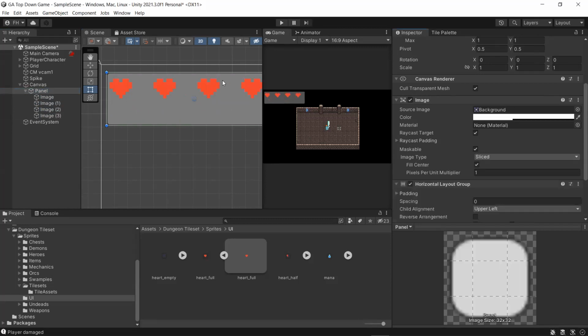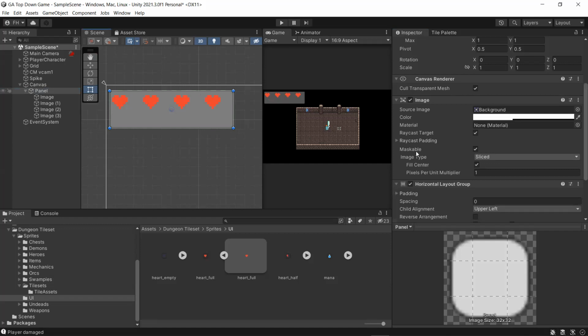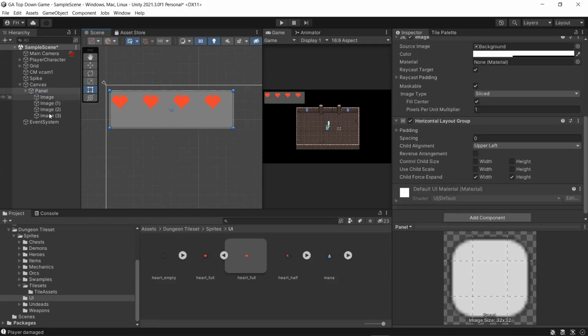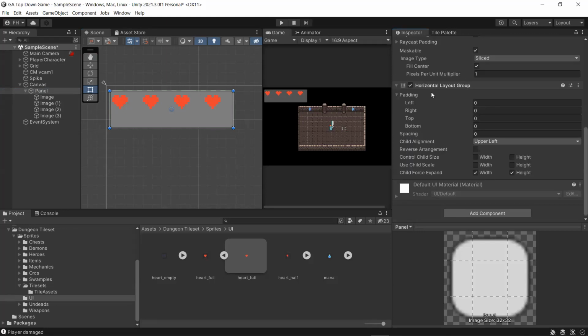This will control the layout of the child objects under the panel. If you look here, we have a couple of options. We have the spacing, so we can control the spacing between our images.